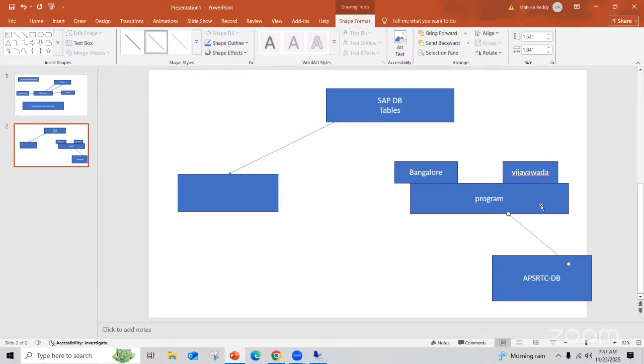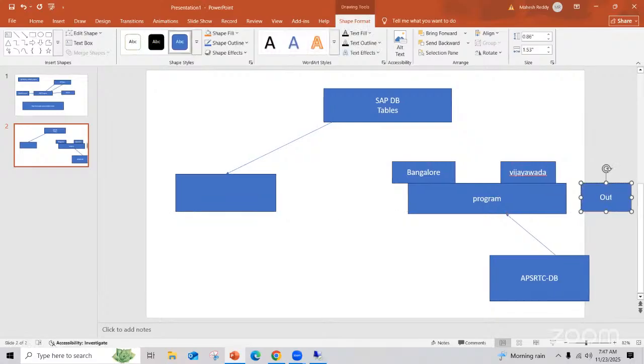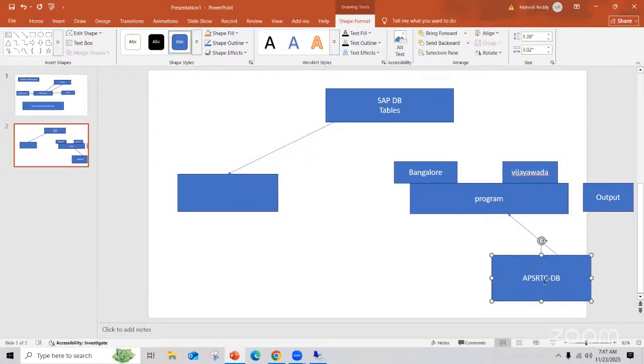It brings the data where buses are running from Bangalore to Vijayawada, and then shows you the output. Here are the APSRTC database tables.